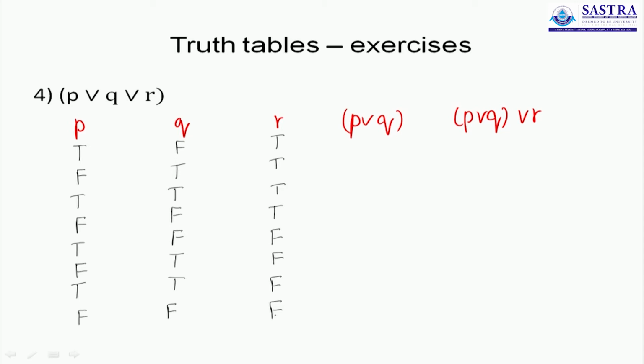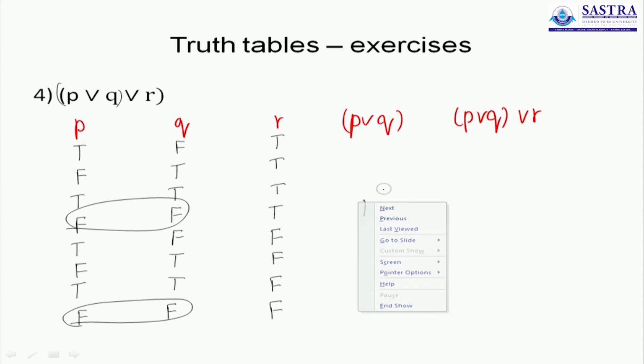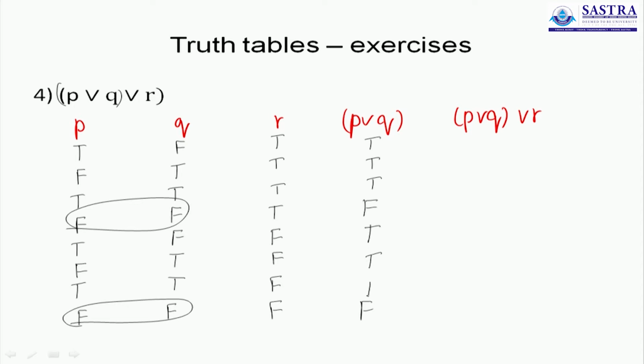The first connective talks about a disjunction between P and Q. So that takes a false value only when both are false, and it happens that both P and Q are false in the 4th and the 8th rows. So in both cases it's false and in all 6 cases that are remaining it's true. And now what is happening? You're combining columns 3 and 4 using a disjunction, and that's the required result.